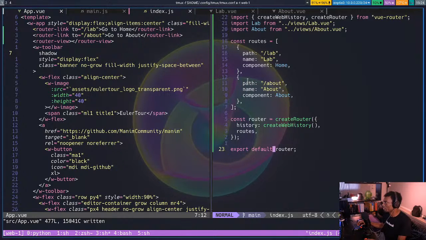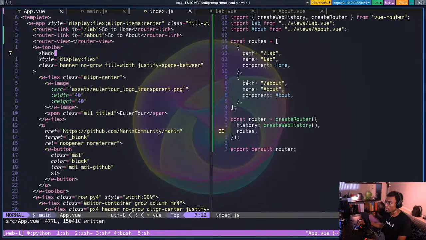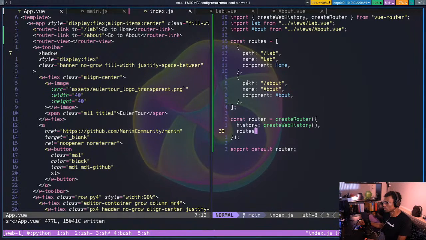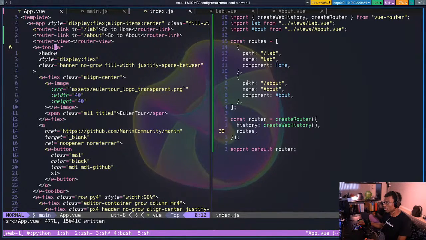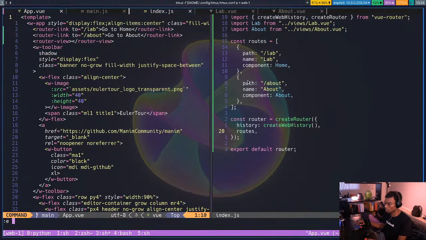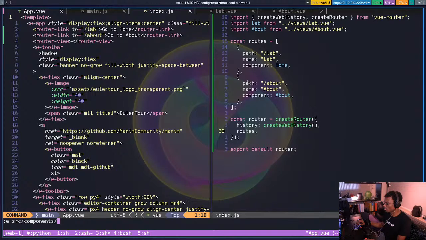So I have a lab and an about. And what I'm gonna do is not go straight to app.view. I'll have a home.view, or well, app is actually a good name for it. Whatever, I'll switch around some of these names later. The landing or something dot view.